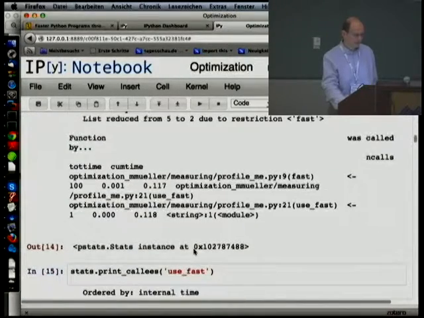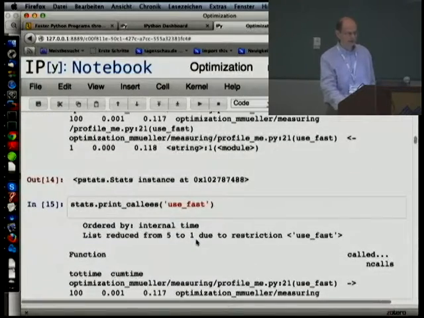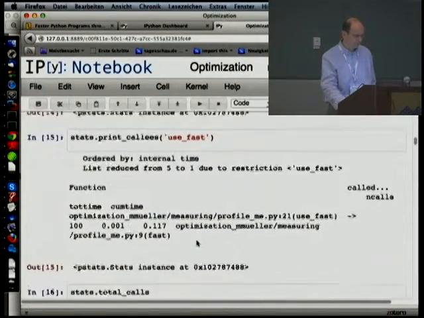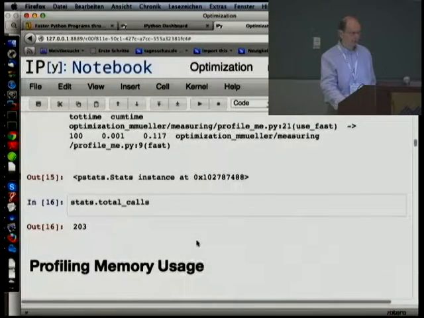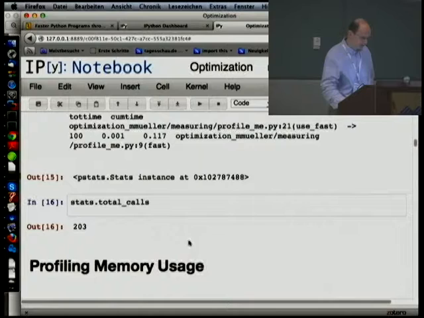So you have the callers and you have the callees. From both directions you can find out who is calling whom and what's going on. And then you have total calls, which tells you about total calls. That's the stats module, but as I said, a picture is worth 1,000 words, so you can visualize things. So these are some basic things. If you read through the documentation, you will find some more sorting possibilities.